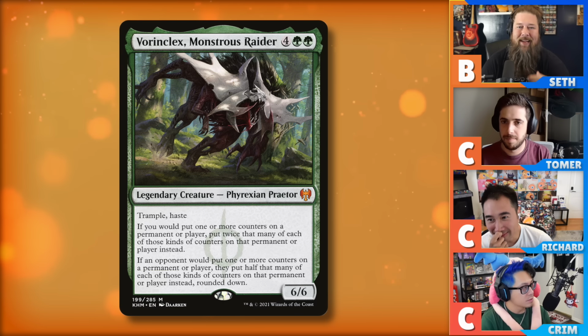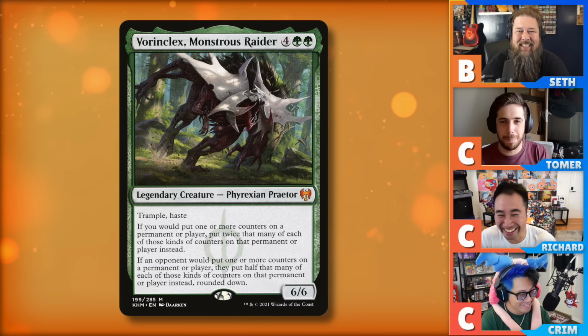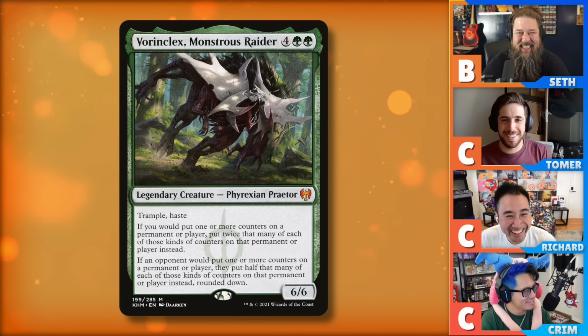It's definitely not mill level. It can't be mill level. There's no way. Well, it's not actively helping your opponent, so of course it's not as bad as mill.